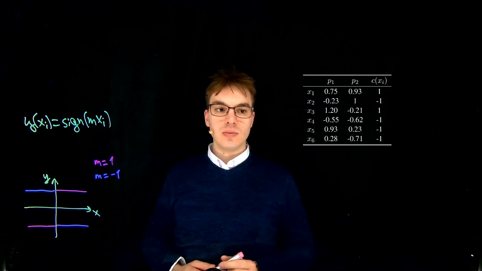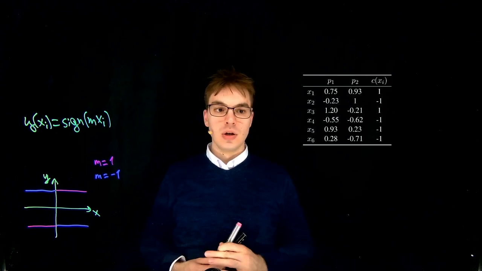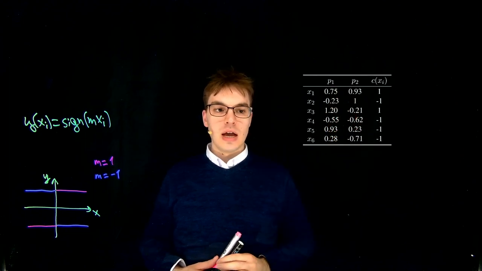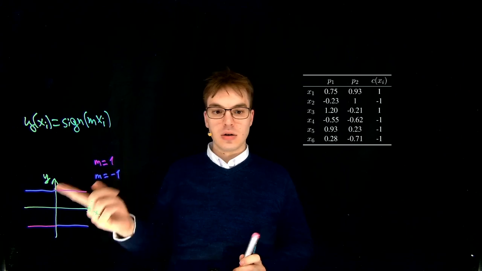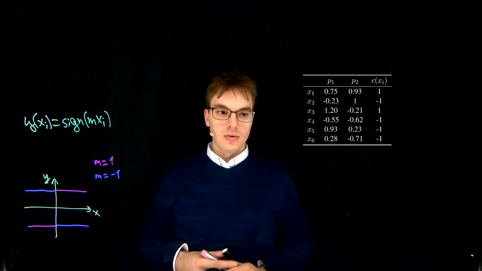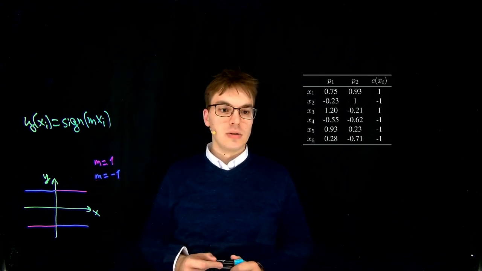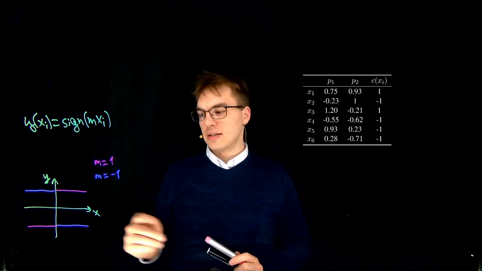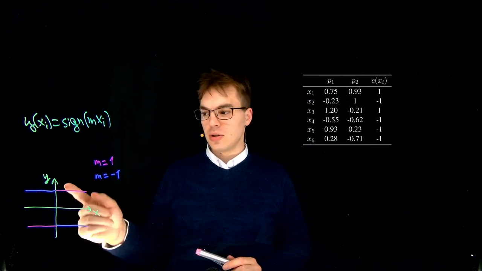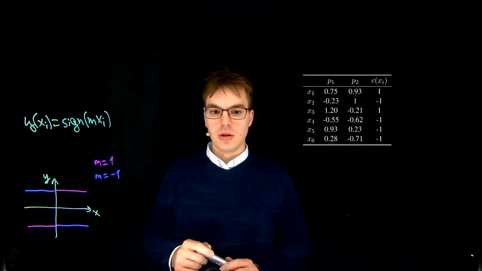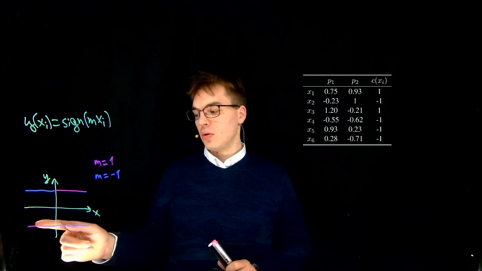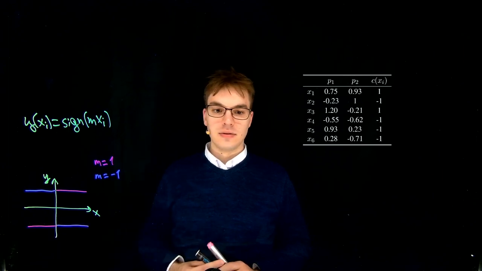And the first thing we want to do is we want to compute y of these parameters. And we do that by, according to this function, rounding, but in a bit weird sense, so that every positive number gets rounded up to 1, because we are only doing this for m equals 1 now, or every negative value gets rounded down to minus 1.